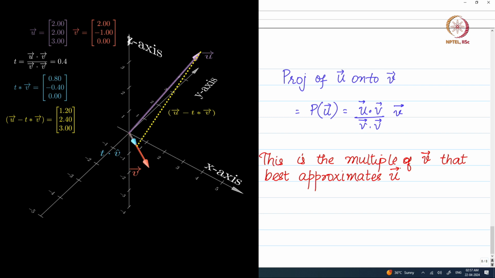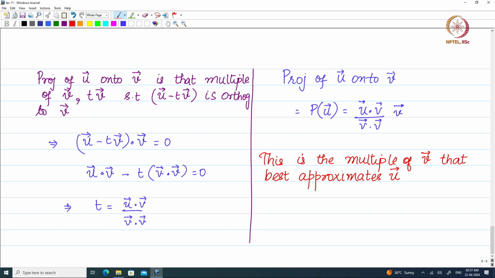The thing is, where are we going to use all these facts, this interpretation and stuff? We will see that when you try to solve a system of equations, you end up getting the situation where you have no solution, and you have to find the least squares solution. So, we will look at that idea of least squares solution, wherein we are trying to find the best approximation of a vector b onto what we call the column space, which we will do in subsequent lectures.